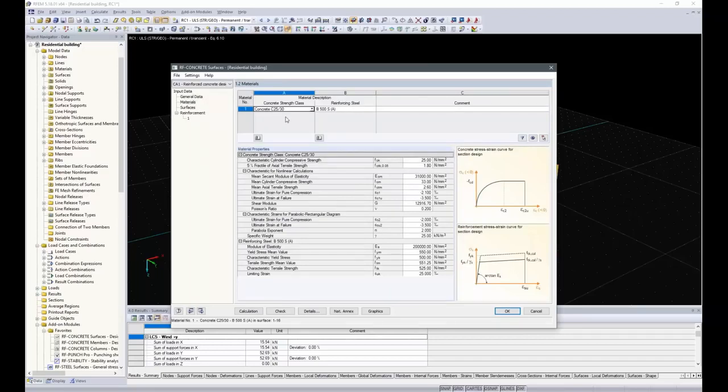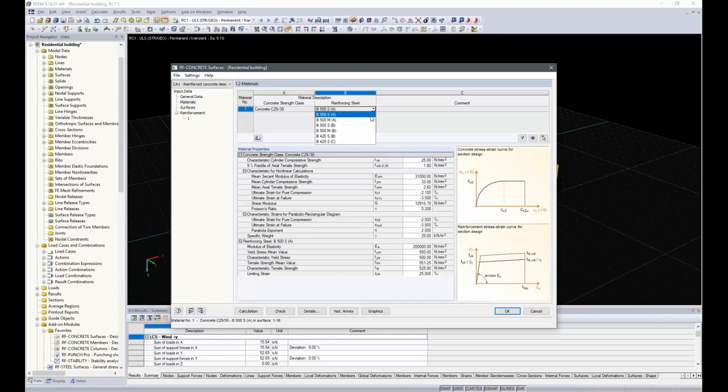Here you see the concrete C25/30 that is taken over from RFEM, and we have a couple of different reinforcing steels, always depending on the standard you're using.